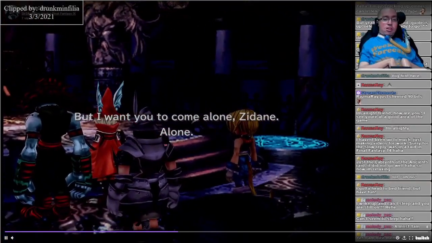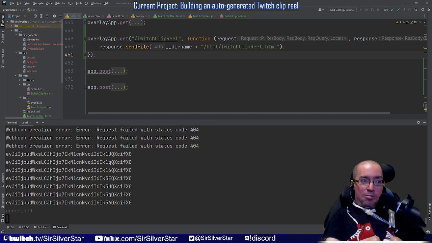I'll turn off the overlay for now. So what we've done here is we have pulled in all of our clips, and you'll notice that in the console log here on the bot, it's showing these random or semi-random letters and numbers. These are the pagination cursors that I was mentioning earlier. So it kept on pulling in clips 100 at a time until we ran out of clips to pull in, which is when it became undefined, and the while loop that we had set up earlier was cut.